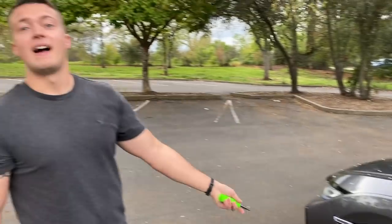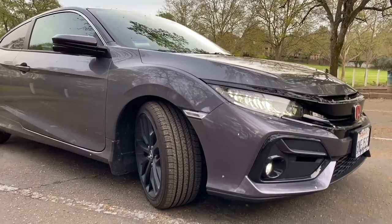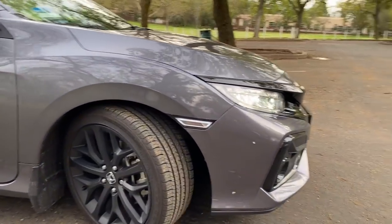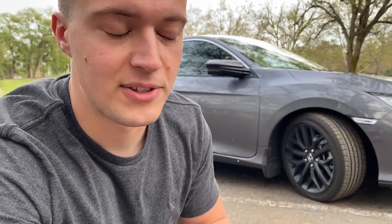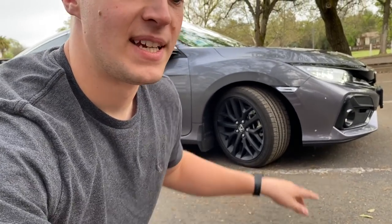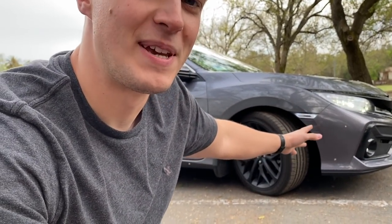I had problems with the K-Tuner, I had problems installing the tune, and now I get the wrong side marker. That looks pretty cool though. I can't say I'm disappointed because they do look really good. It makes sense because the 2020 SI's come with LED headlights, which to my understanding was like a $700 upgrade if you had a 17-19 SI. So I'm pretty happy about that — it all matches. Maybe this was meant to be.